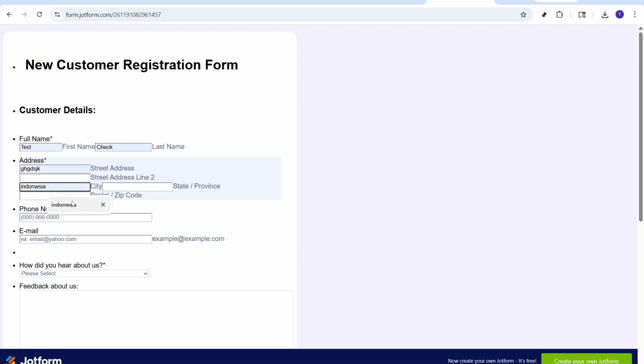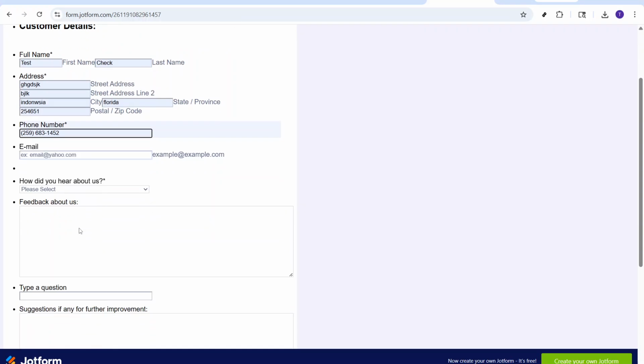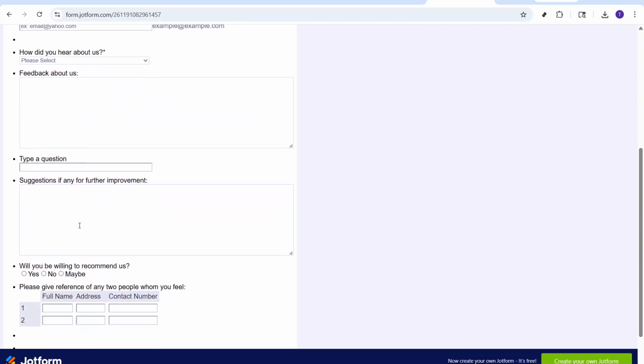After you've finished entering all your information, take a moment to review your answers thoroughly. Scroll back through the form to double-check everything. This step is crucial in avoiding any potential mistakes or missing information, which could lead to delays or the need to resubmit the form. Verifying each section helps to ensure that everything is accurate and complete before submission.